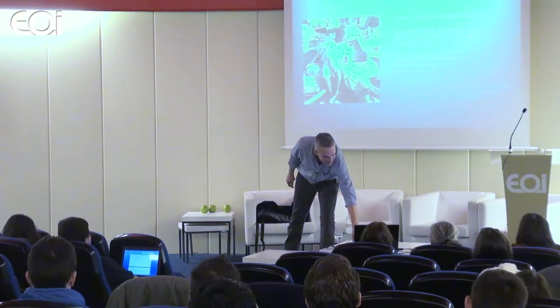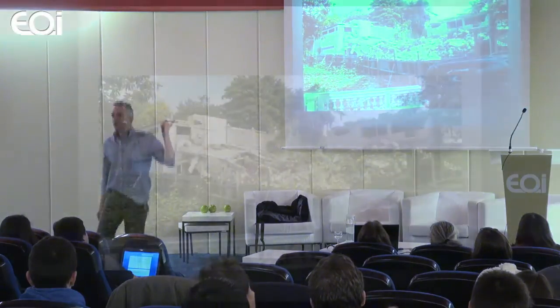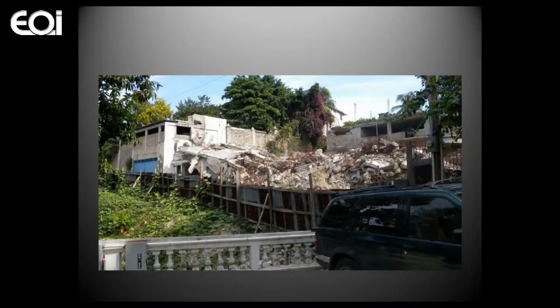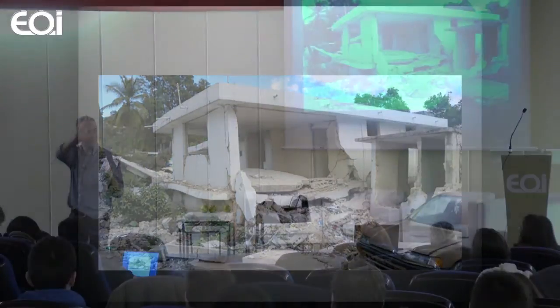All right, there's some images. You know why this building fell down and the one next to it stayed up? Who knows, okay? It shouldn't have happened. The building codes are good. This building shouldn't have fallen down and the one that stays up next to it does. But that's what happens. Maybe the cement was built badly, there was something wrong with the building, maybe a bit of bribery, maybe someone didn't bother to check that it was well built, it fell down.